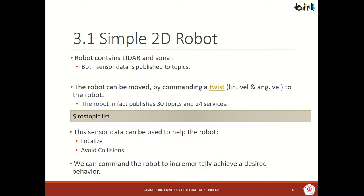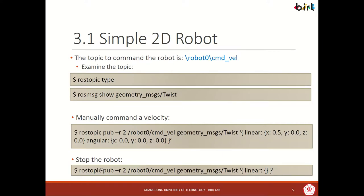So now we're going to command the robot to move by sending a command to command velocity. Okay, so I showed you that. So here manually we can command a velocity using rostopic pub, right? With rostopic pub, the first thing that you do here is you take a rate. So this is going to be 2 times per second. Then we have the topic, robot zero command velocity. Then we have the type of the topic, geometry messages twist. And then we need to supply the data.